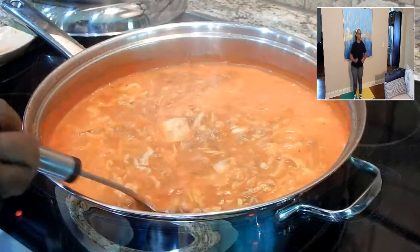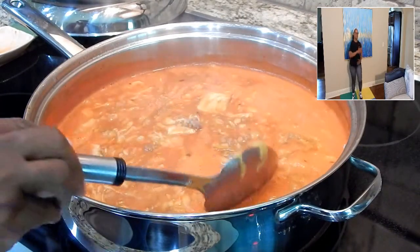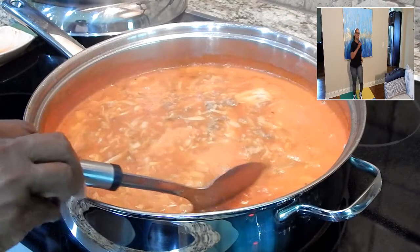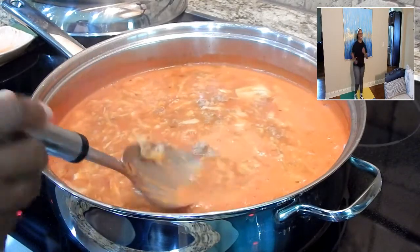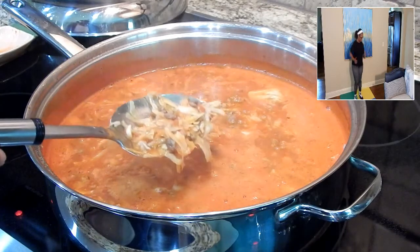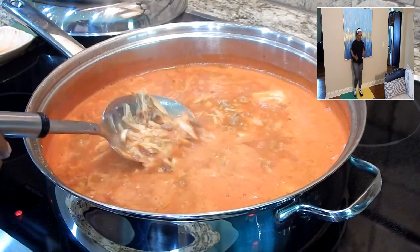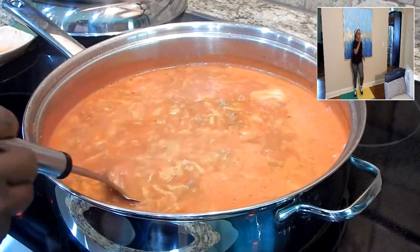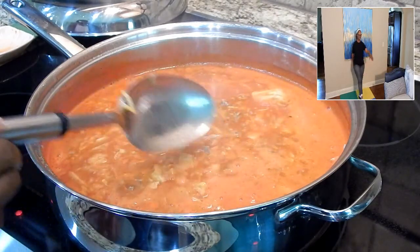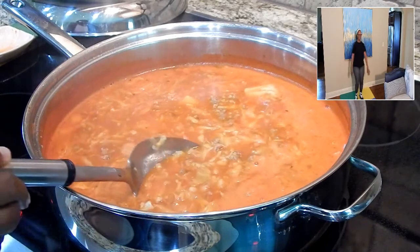Now, this is what a slow simmer looks like, so you're not totally evaporating all of those great, great juices that you've got going right now. And you can see how well the actual cabbage in that coleslaw has started to cook down. It's still crisp. This is a good sign that you can pretty much turn this off in a little while and let the heat do the rest for you.